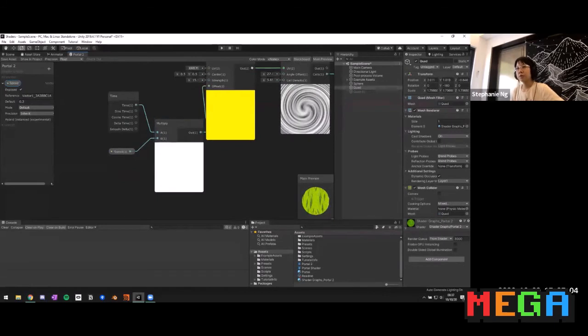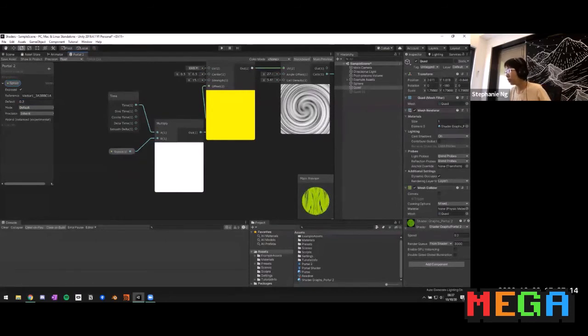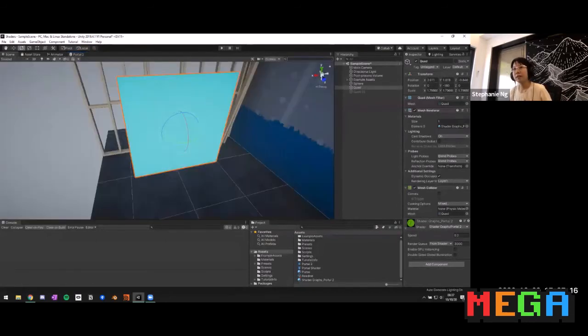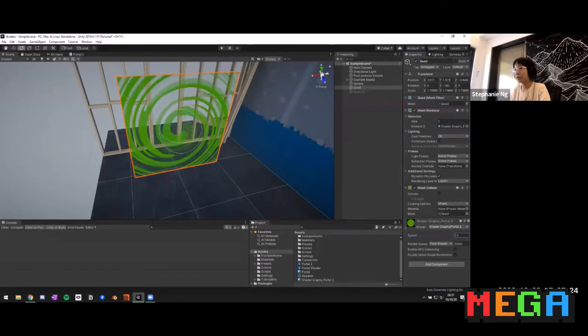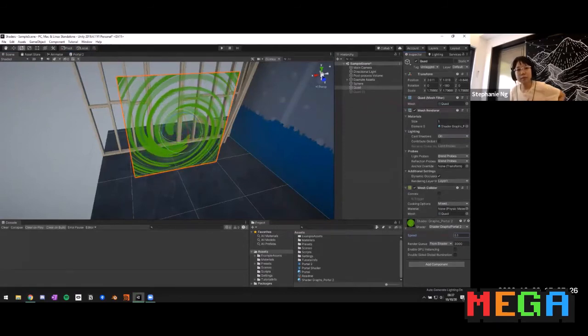So then whenever you adjust the value here, it's going to change here as well, like a variable. And so when you save this asset, it will show up over here as a speed. And when I go into my scene view, I can directly adjust the speed here without ever touching the shader. So that's really useful for designers, for example.